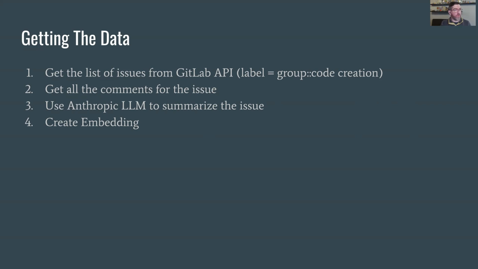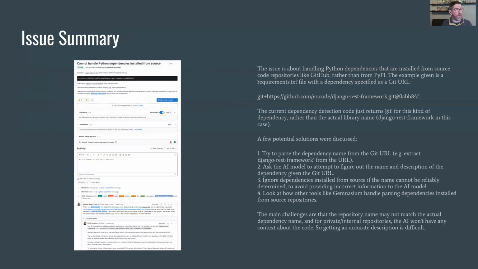Then what I did after that is I encoded the summary as what we call an embedding. So I took this one issue, and there's a lot more comments below here. I ran it through an LLM, asked for a summary, and on the right side here is what was output. So a much simpler view. I did that because I wanted to consolidate the title, the description, and all the comments into one shorter summary that we can compare with each other.